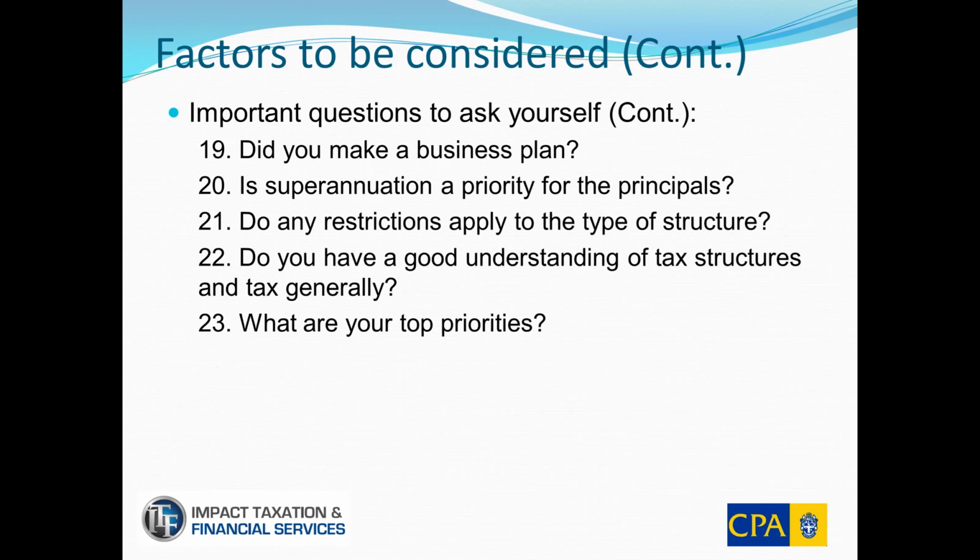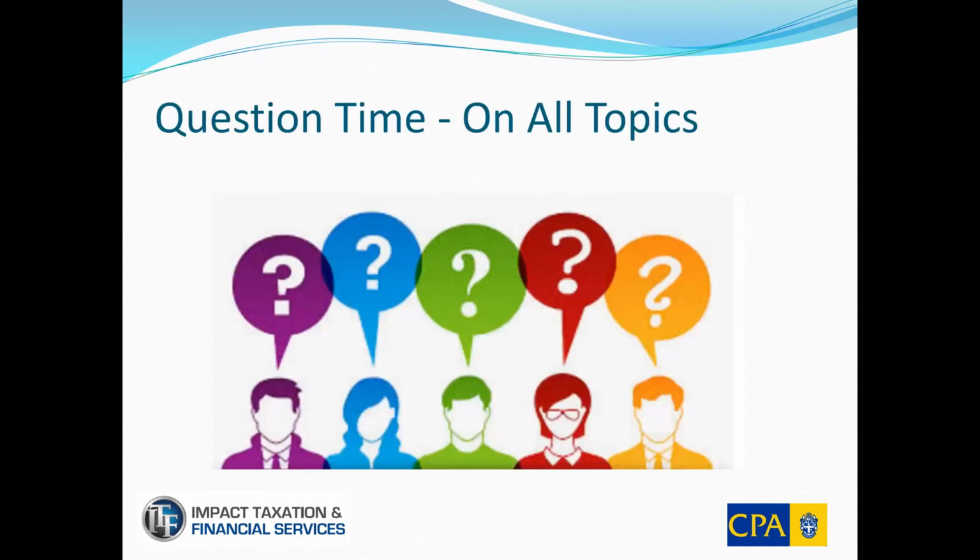Okay, and then number 23, of course, you need to understand what your top priorities are. What do you really want to get out of this business, and what's the purpose of setting up this business structure? If your main purpose is to protect a vulnerable family member, maybe a family trust will be the best, just as an example. All right, so that will be the end of our seminar.